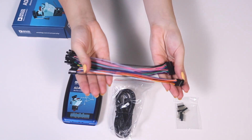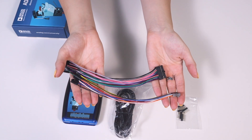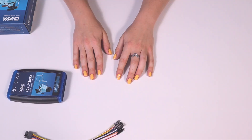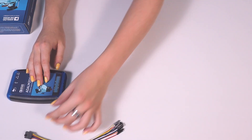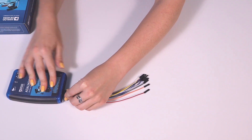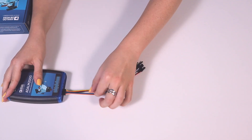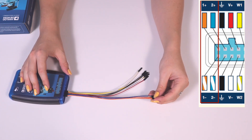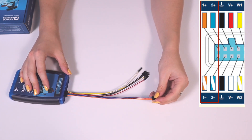The wires are color-coded according to which instrument they are used with. The analog section of the ADLM 2000 is made up of a 10-pin socket with 10 corresponding wires. The first two pairs of cables form two differential analog input channels used by analog signal acquisition tools like the oscilloscope or the spectrum analyzer.